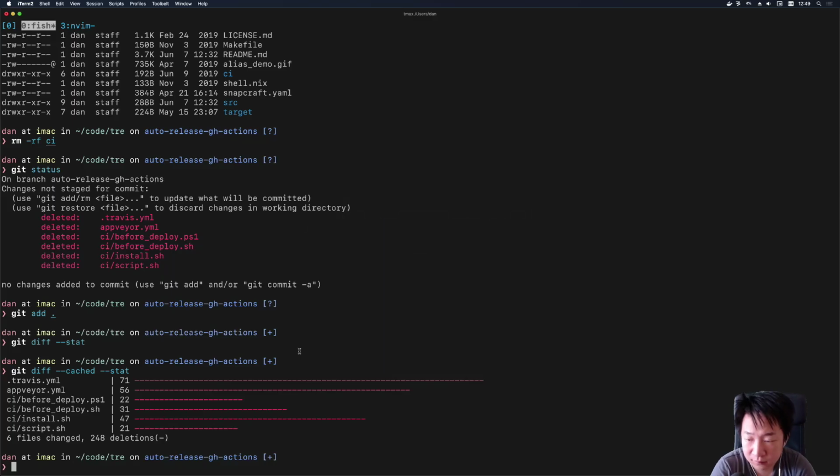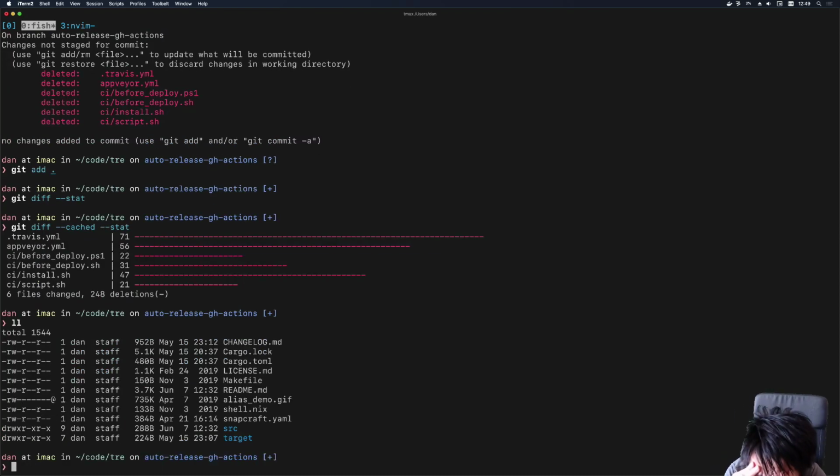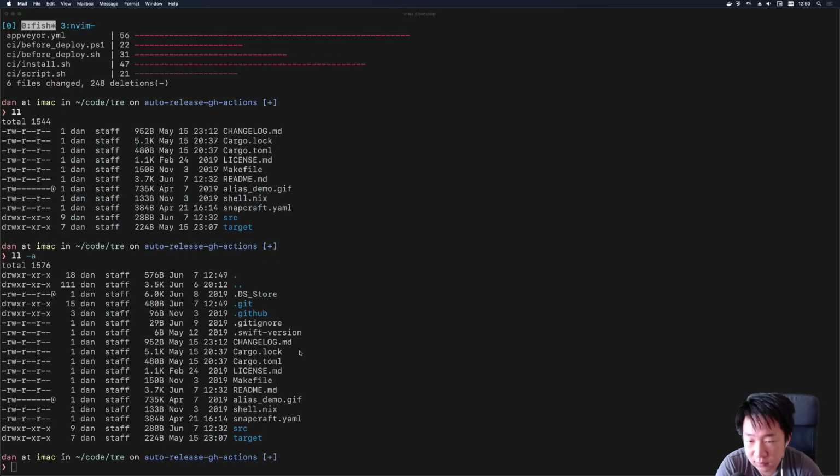Wait, let me think. Is there anything else? Anything else? Snapcraft. Everything looks good for now, I think. Swift version. Why is there a Swift version in here? Hello?